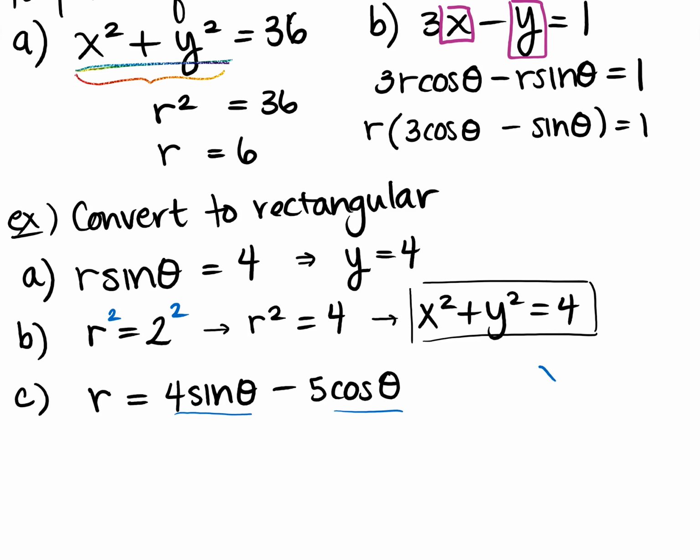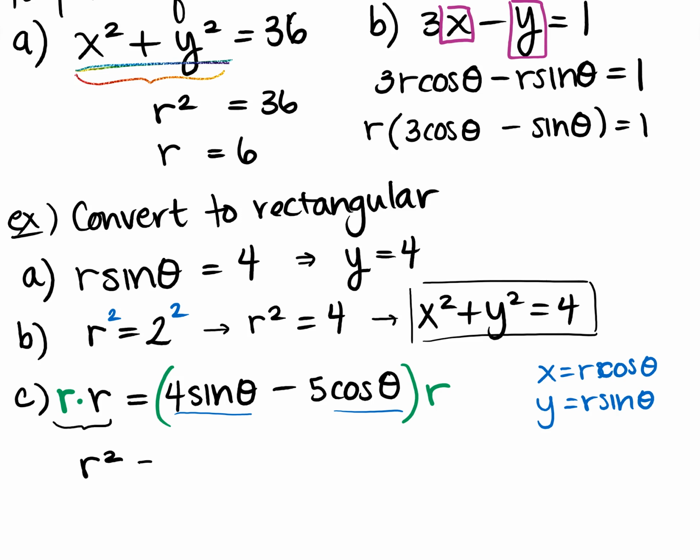Well, I know that x equals r cosine theta, and I know that y equals r sine theta. So what am I missing here? I'm missing an r. If I had an r, I could solve. Remember, I want just x's and y's in this equation. I don't want to solve for cosine and have an r there. So the trick is going to be to multiply everything by r. Whoa. So I'm going to multiply both sides of the equation by r. Now look at what that gives me over here. This is such a great trick. Well, I get r squared.